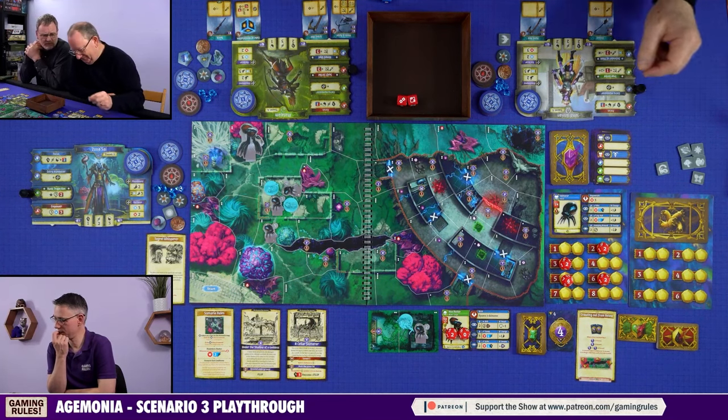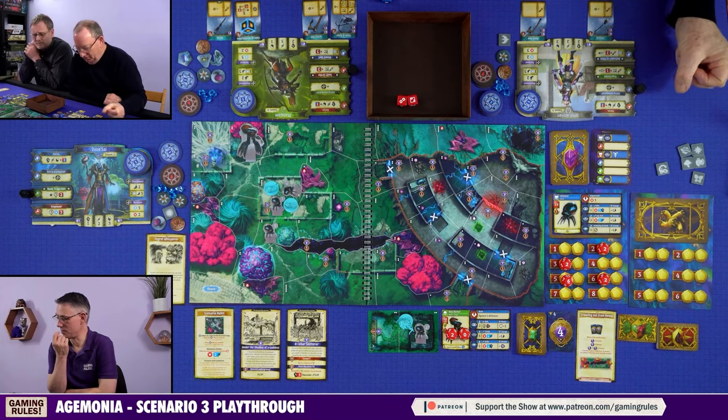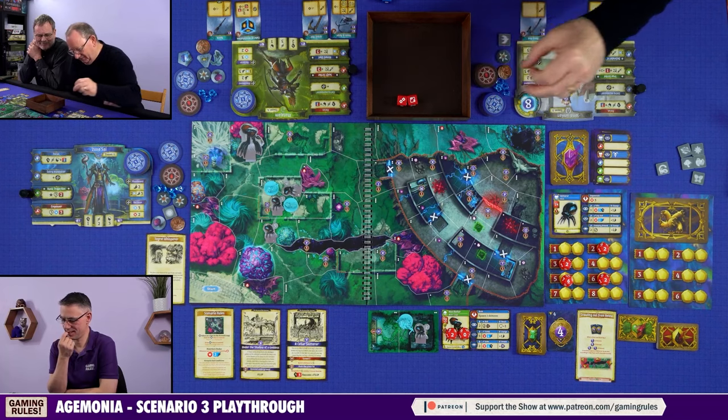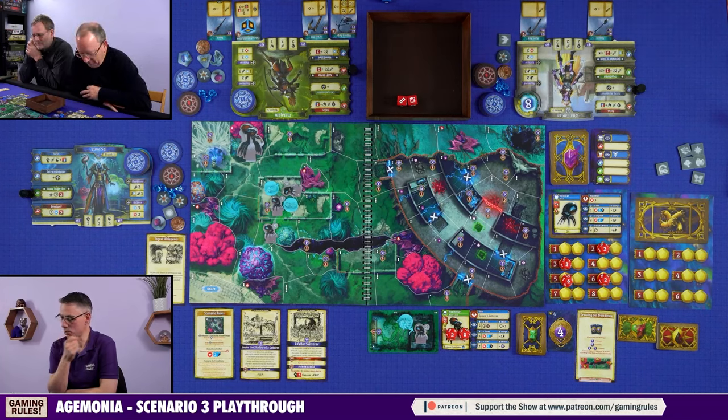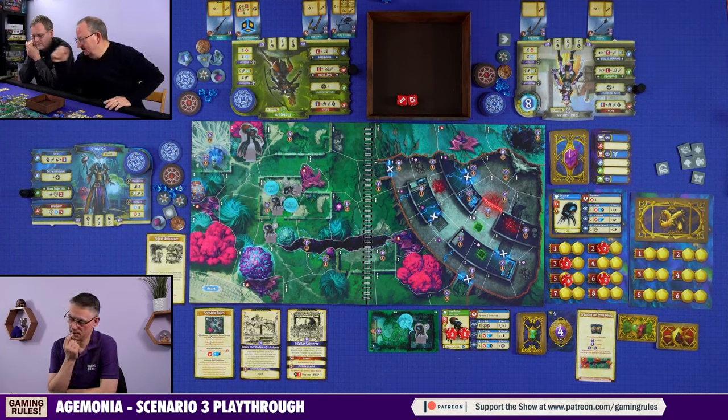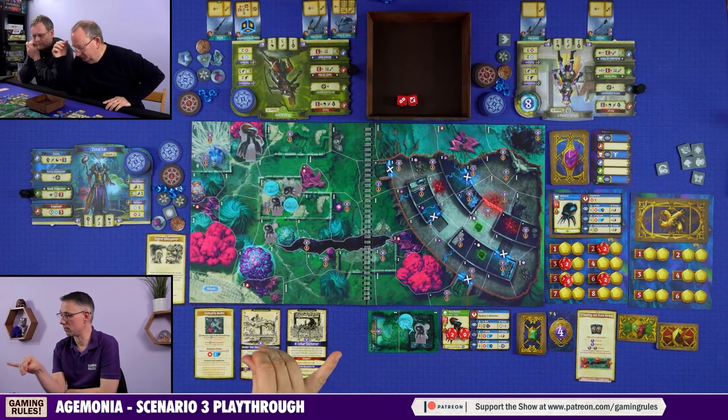That's not very nice. You want to do that? Right. I've chosen it now, I've done it, so I have to. Ow. Yeah. Ouch. So two movement points. So I can't boost my movement anymore, can I? Okay. Well, actually, no, you can.